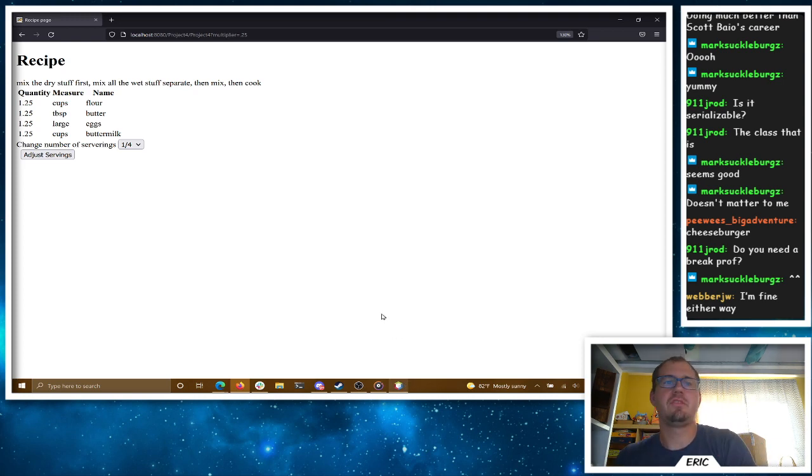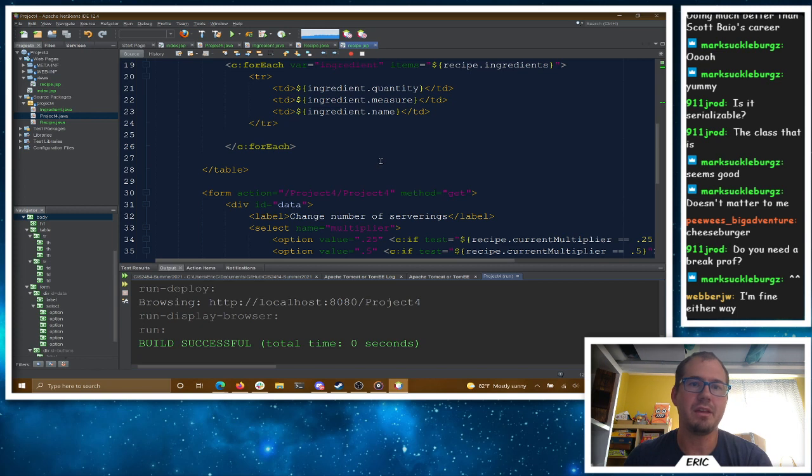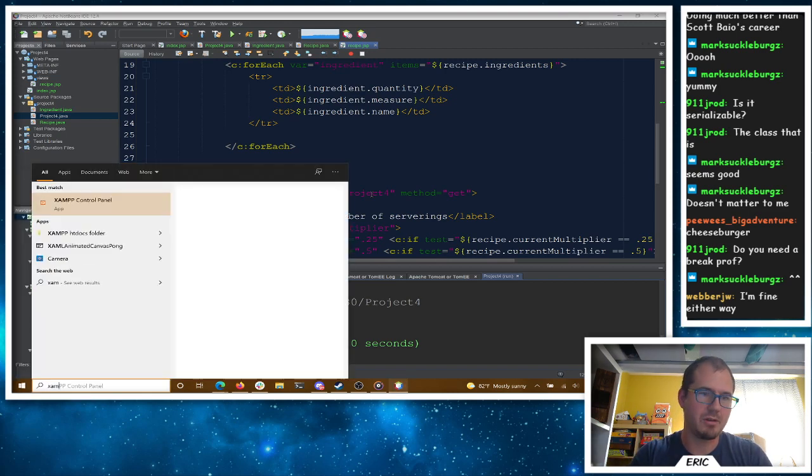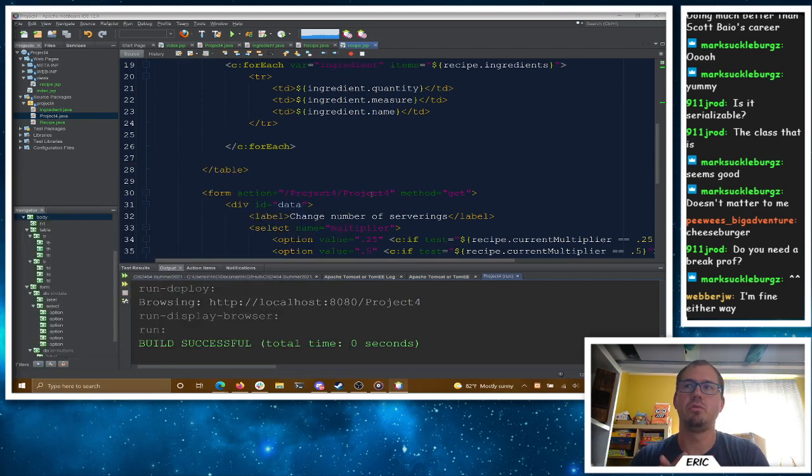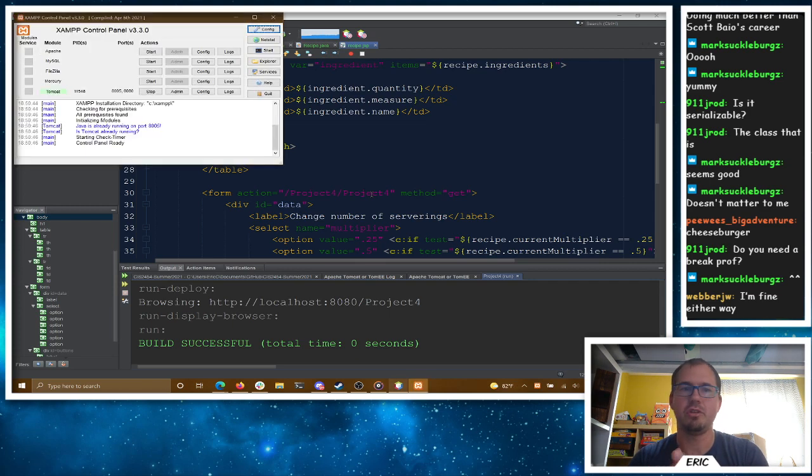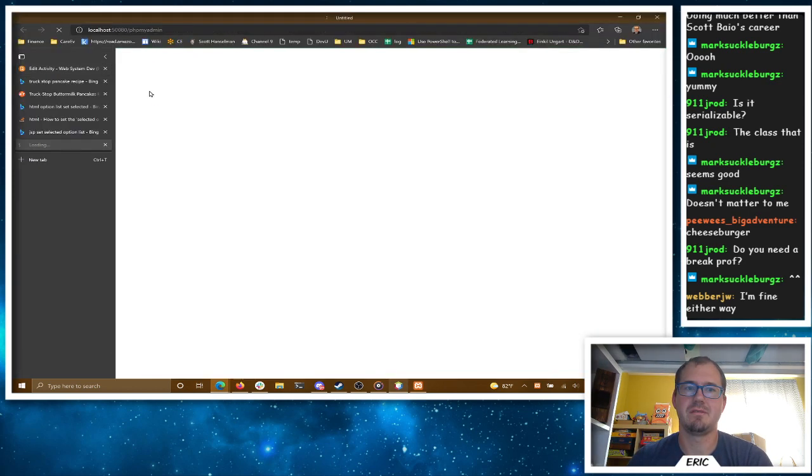So let's do this then. Let's see if we can do a little database backing of a program. So we already have our database, right? If I fire up XAMPP here, we have our school database. So that is going to be the easiest one for us to look at right now. So I do need to start up MySQL, right? And if I want to manage it, I'm going to start up Apache again to get PHP up and running for phpMyAdmin, right? Without Apache running, we can't admin this. Right? It's just nothing's going to work there.